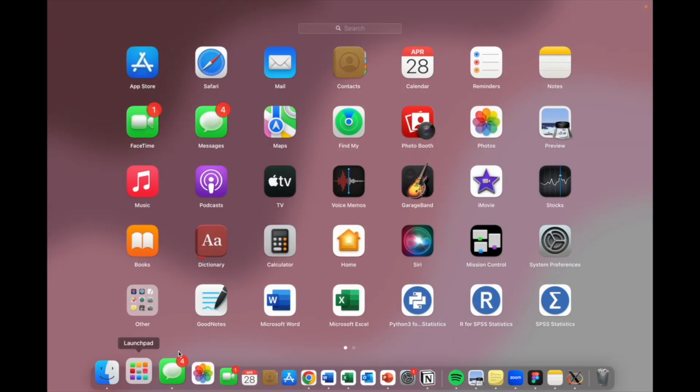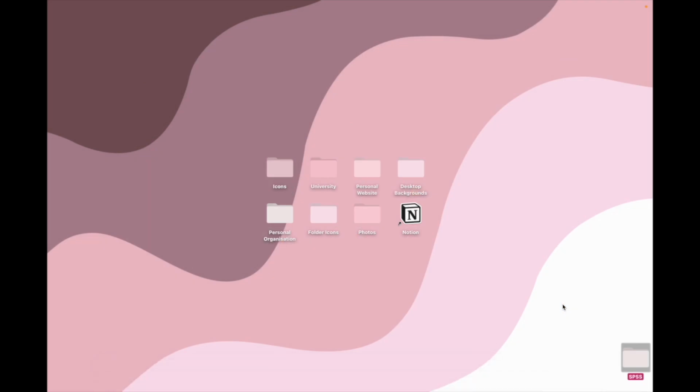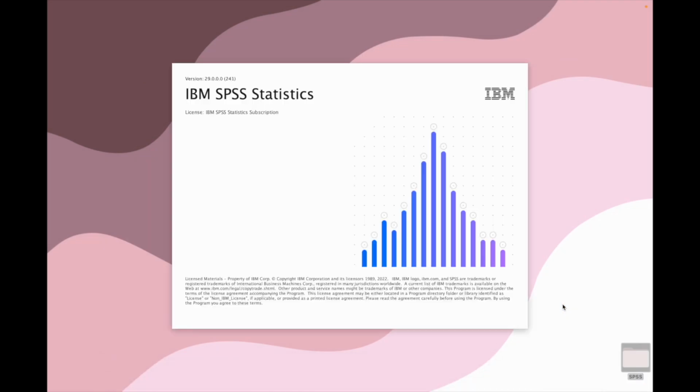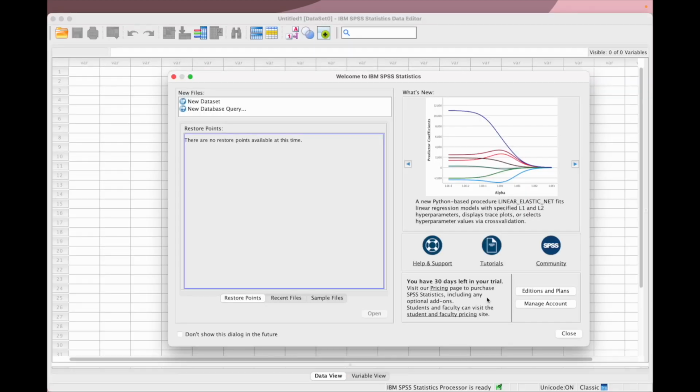And then you're going to want to click this software. You'll get all three. Make sure you click on this one. It should load up like this. And once that's done, click close there.